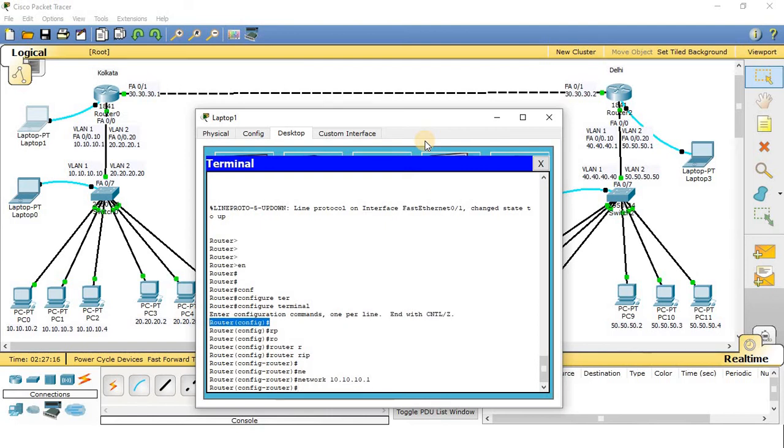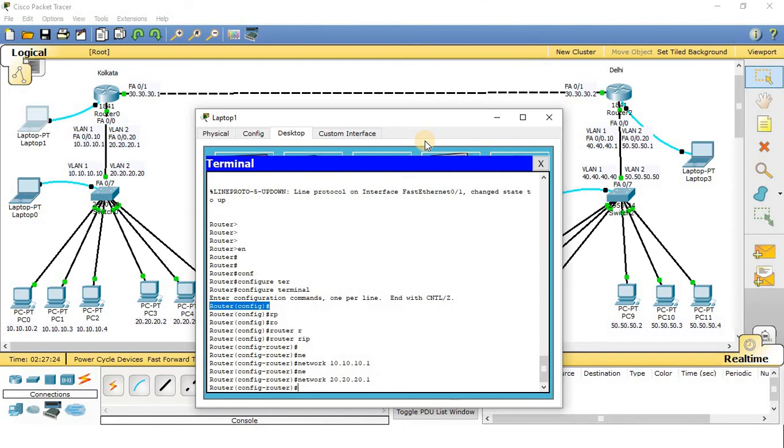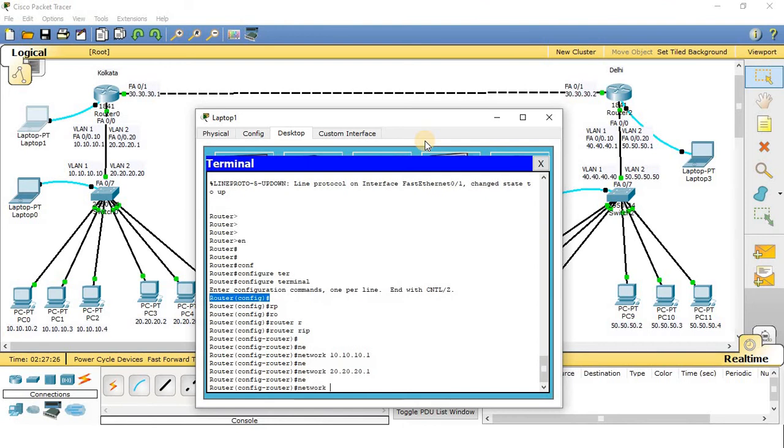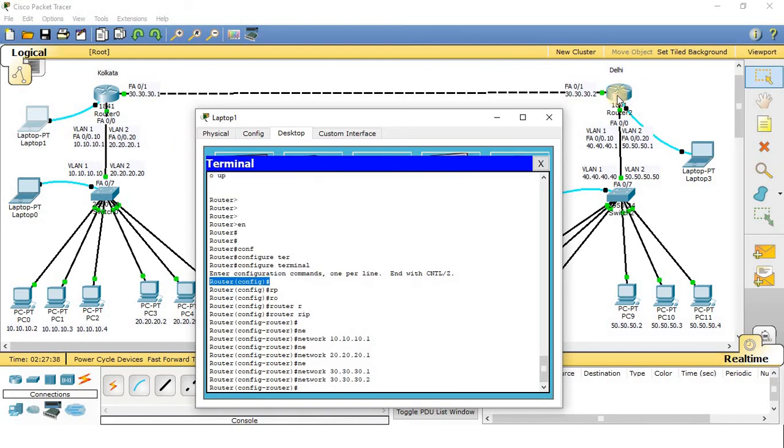Okay, network 20.20.20.1, 20.20.21.1. Okay, network 30.30.30.1, 30.30.31.1, the IP address of this port. Okay, now 30.30.32.1, the IP address of the Delhi router on this particular port, FastEthernet 0/1. So all are the IP addresses of this particular network.